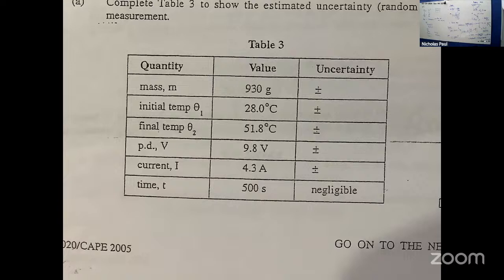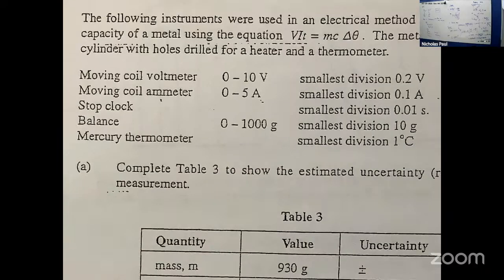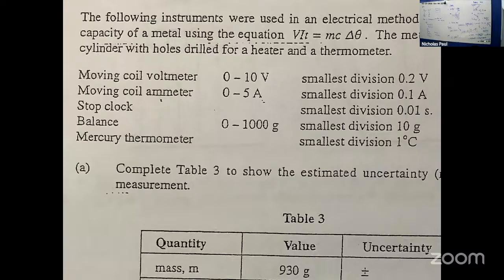Do me a favor and jot down that table, because the question is to find the error in C. Write on the table and then I'll go back to the values. Actually, I'll do it the other way around. It's not in the handout, so you can take a picture on your phone if you want, and I'll scroll down. The objective is to find the error in C.